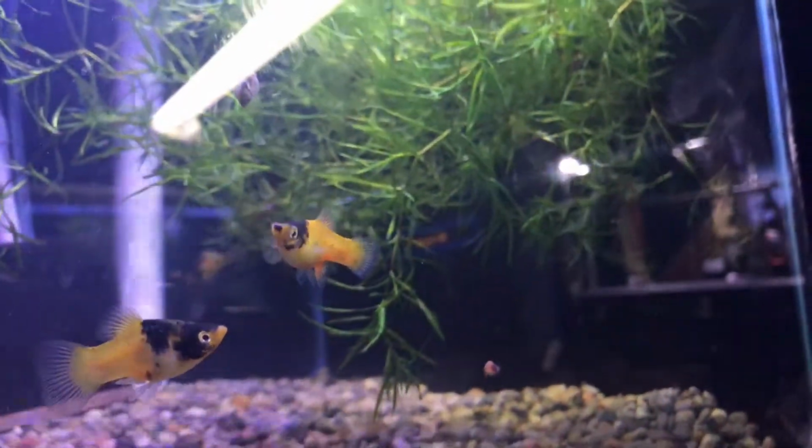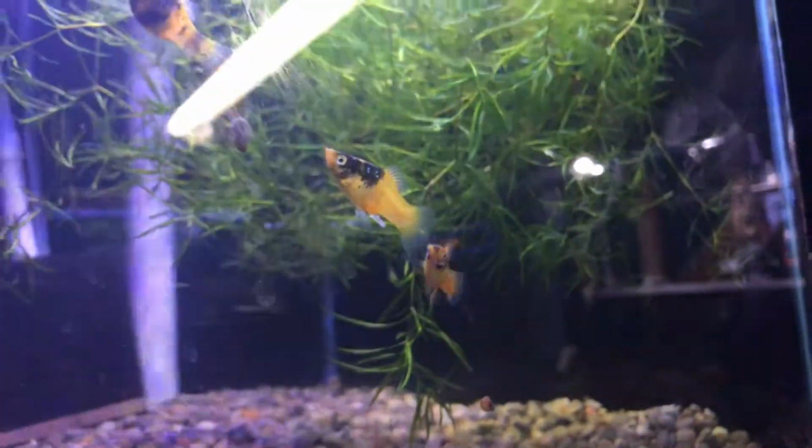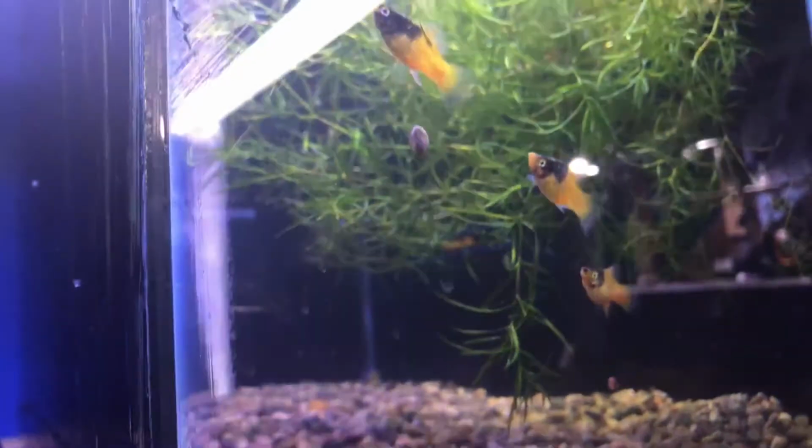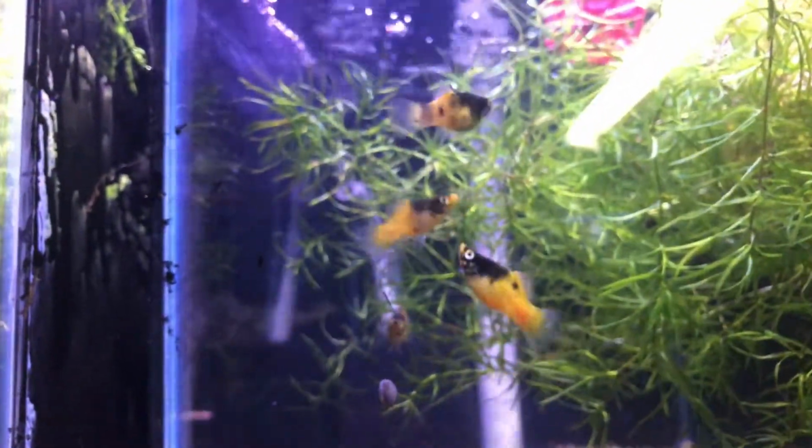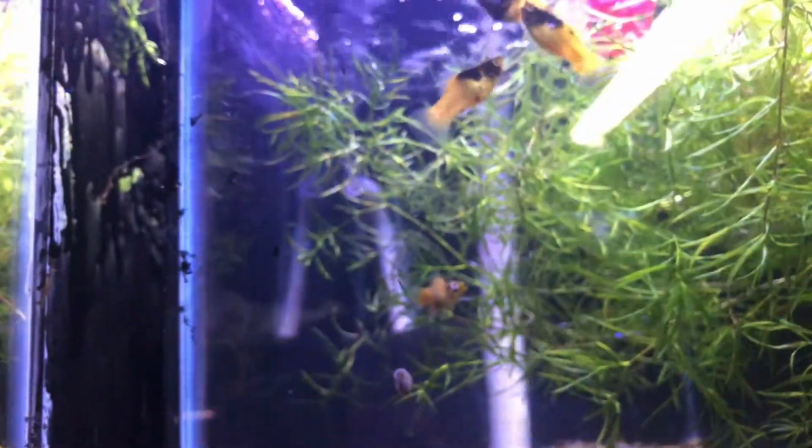Heading over to the next tank now, these are the Bumblebee Platies. I picked these up at Pet Supplies Plus when I was looking for some tanks at their $1 per gallon sale. I usually don't buy department store fish, but I couldn't pass these guys up. It's probably been about a decade or so since I purchased fish from a department store.